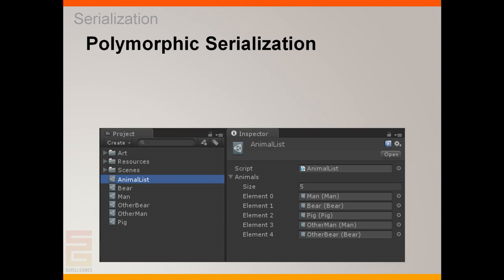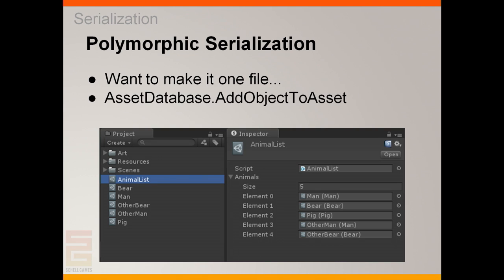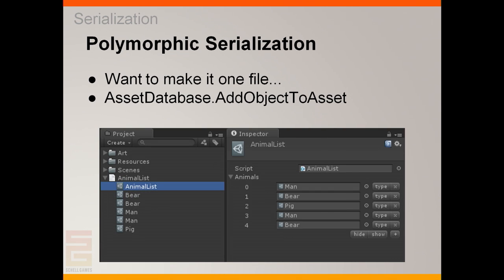To get a better solution out of this, we're going to take advantage of something to get it all into a single file. Unity has, in the asset database, a function called AddObjectToAsset, which is really cool. It isn't something that is private or super hidden. It's just not something I see people talk about too commonly. With AddObjectToAsset, you specify the object and then the path you want to save that thing into, and it will actually add everything into one file.